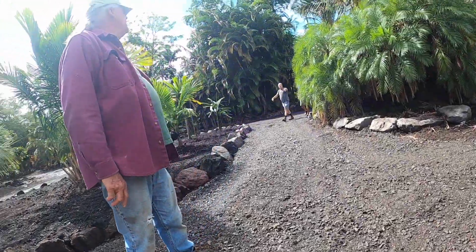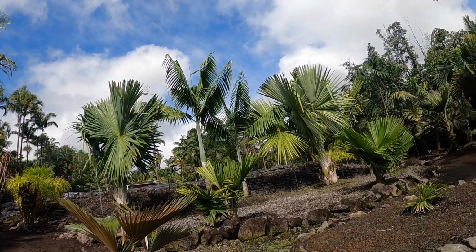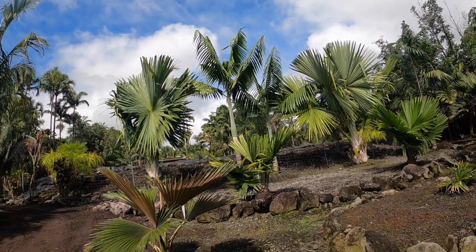See these fronds right there? Those suckers live 20 years and then die. That giant palm here? Yes. Two of them. He says they're very hard to get from something like that.